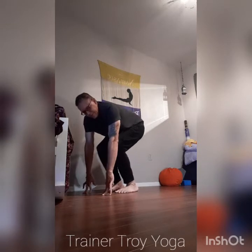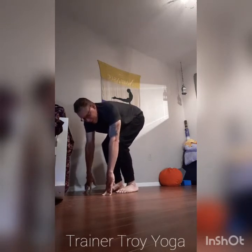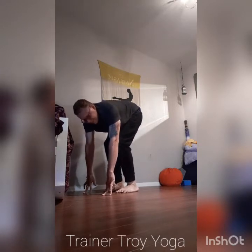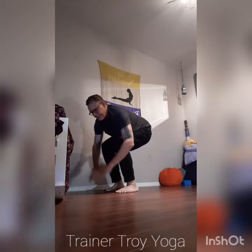Now, usually we turn the feet out to frog to sit down and call that Malasana. That's a great way to open the hips. But for today, let's keep our feet straight ahead as you sit back. Then bring hands to prayer for 3, 2, 1. Release hands, frame the feet.